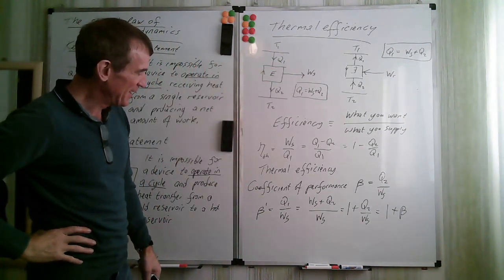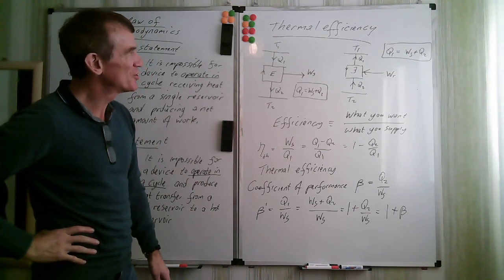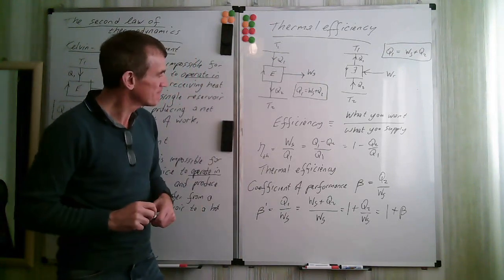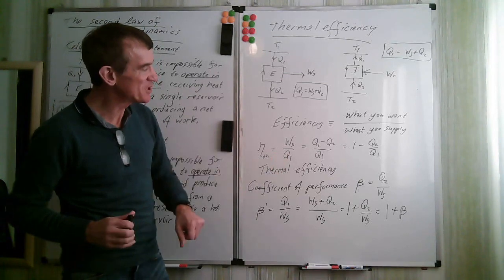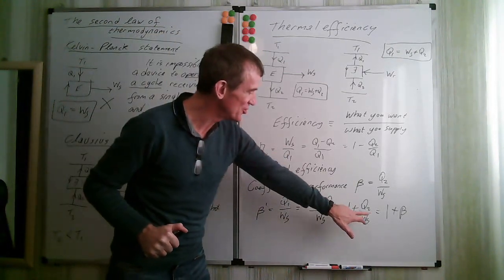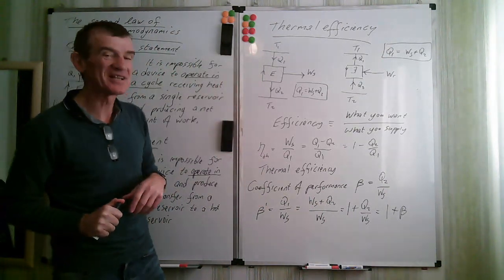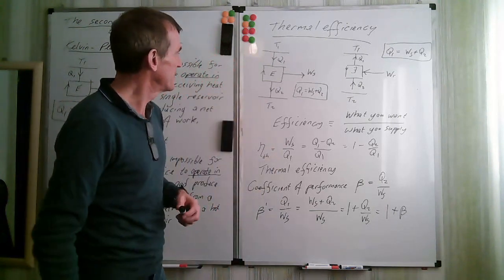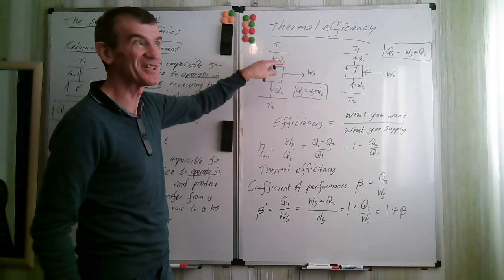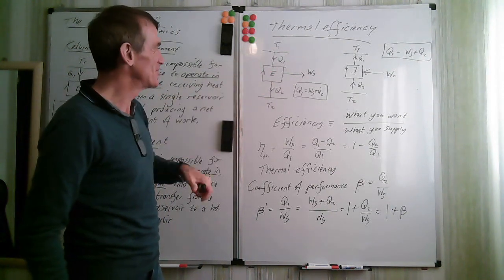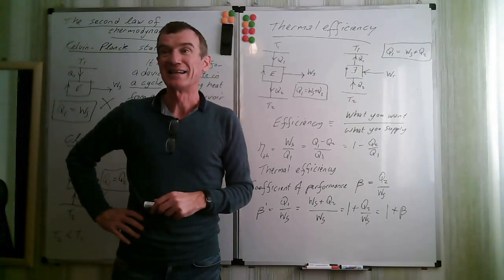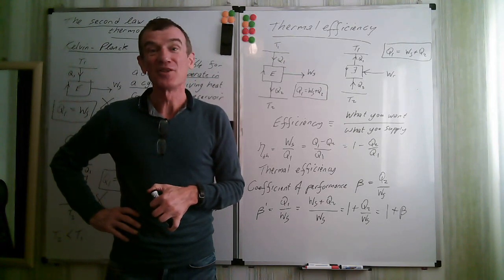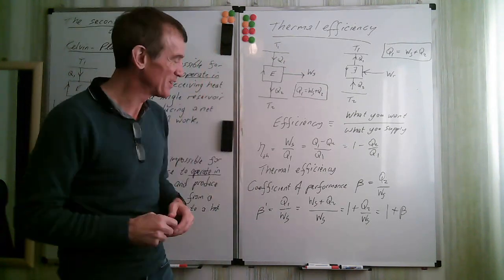Next time I'm going to continue this a bit further, and we're going to look at reversible heat engines. We've introduced them, but we're going to show that for reversible heat engines, these coefficients only depend on the temperatures. This then provides a means of introducing the thermodynamic temperature scale. Because if a reversible process only depends on the temperatures, it doesn't depend on the substance you're using. It could be water, any liquid, or any thermofluid. So it's a conceptual way of defining the temperature scale, rather than the thermometric way, which is the common way of doing it, with the expansion of mercury in a tube, this type of thing.